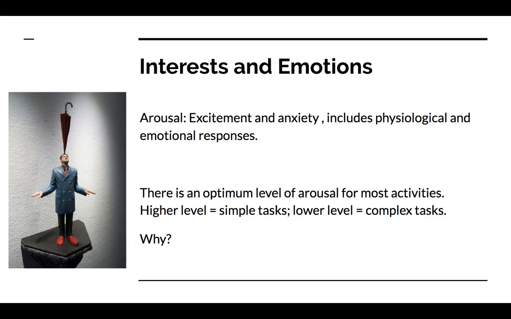So this means that as teachers, we try to use two things to motivate our students, and that's their interests and their emotions. And so we want to increase interest and emotions as appropriate during times that we're attempting to motivate students towards their learning. And what happens is what psychologists call arousal, which is when we use interests and emotions, we want to create a sense of arousal, which is excitement and anxiety. And it often includes physiological and emotional responses.